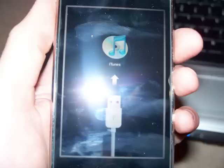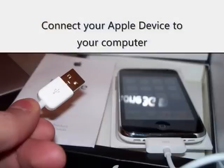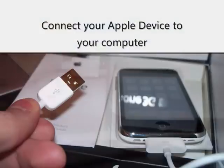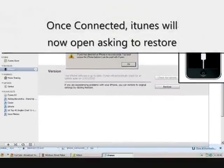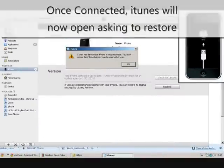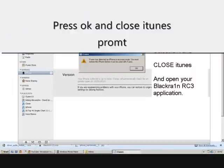I'm going to show you a way to get around this, to fix this. All I want you to do now is connect your iPhone or iPod to your computer, and then iTunes will open and ask you to restore it. Just press OK, but don't go any further than that. Then close iTunes.